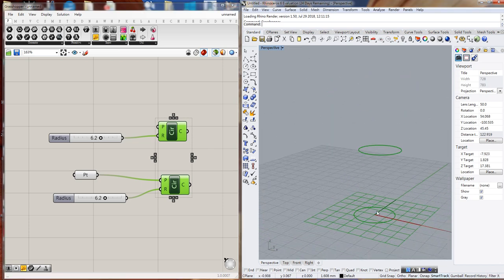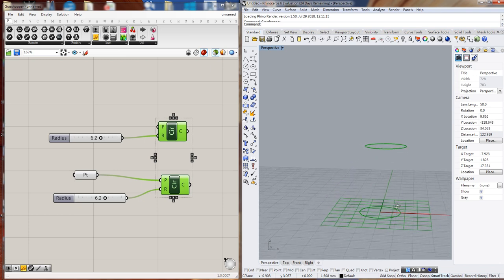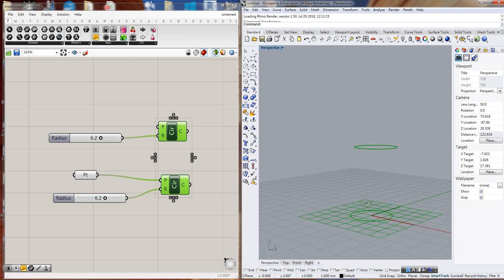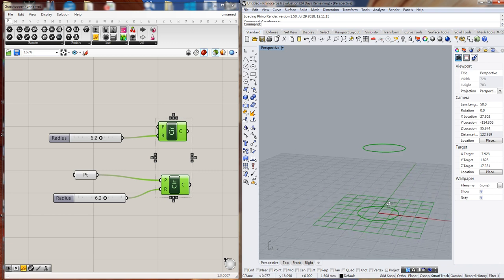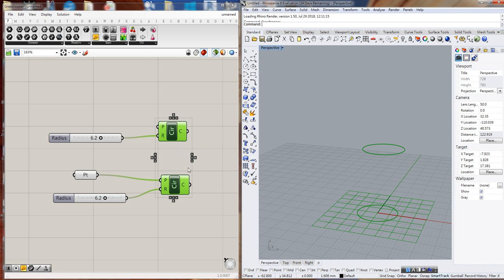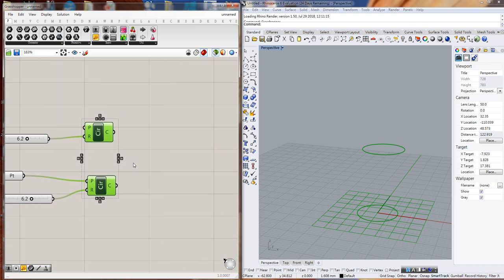Now we want to make links between these two circles to make it like a cylinder. So first we need to divide these two circles into some segments.